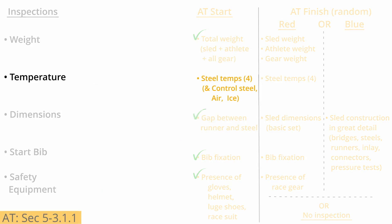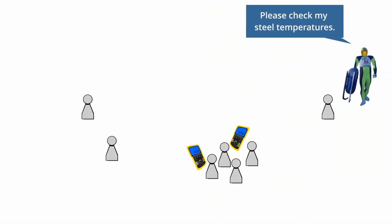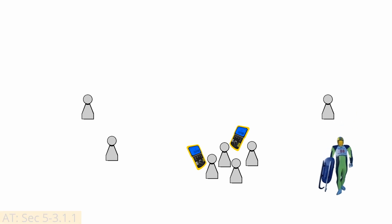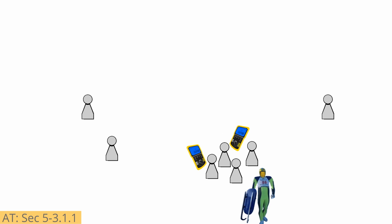The temperature measurements of an athlete's steels are done similarly to natural track. The IRO says that each steel will have two temperatures sampled at freely selectable locations along the running surface, and indicates that the results will be logged. The IRO for artificial track has extra information about the control steel, stating that it must be at least 20 centimeters long, and must have been mounted not only in the shade but away from drafts and at least four hours before the start of the race. The artificial track IRO does not make a pyrometer available for testing the athlete's sled before the official measurement. Instead, the artificial track IRO specifies that a second pyrometer must be dedicated to the use of taking control steel measurements, and that the pyrometer should be clearly labeled to avoid mixing up which one is used for sleds and which one for the control steel.